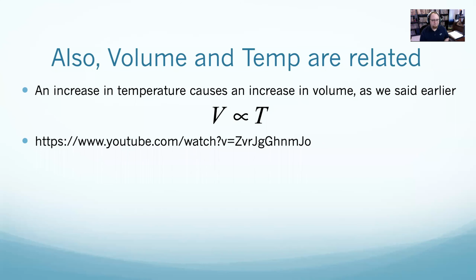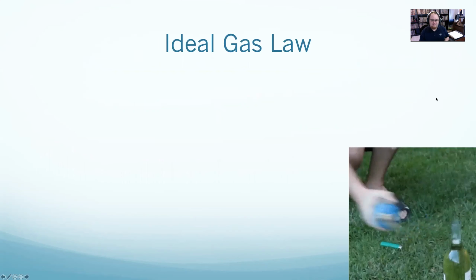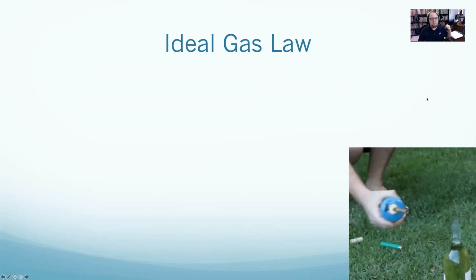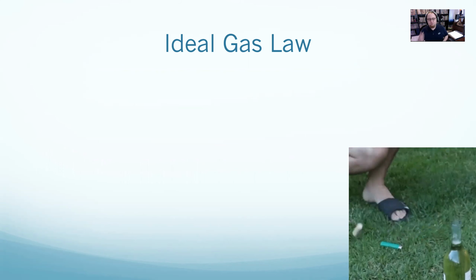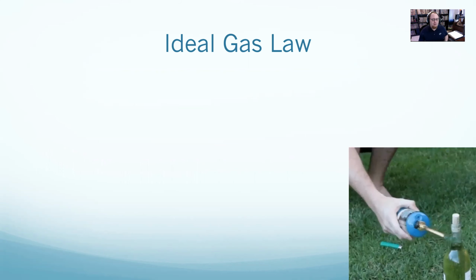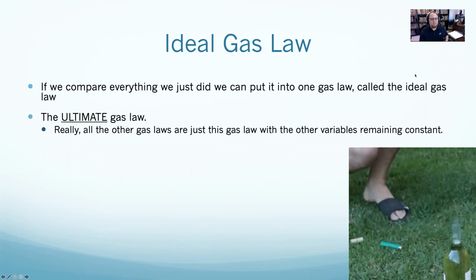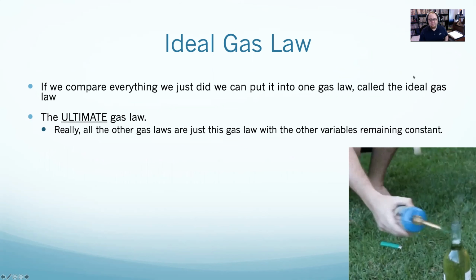Okay? Now, all these relationships, I went through a lot of relationships, but here's the thing. We're going to turn them into one law. Instead of doing all these individually, you're just going to say one equation to take care of all of it. And this is called the ideal gas law. Let's take all of these, the relationship of pressure, temperature, number of molecules, volume, and link them in one spot. It is the gas law to explain all gases, or at least all ideal gases. And it is as follows.